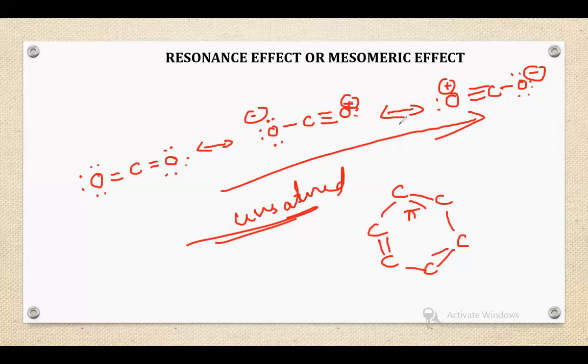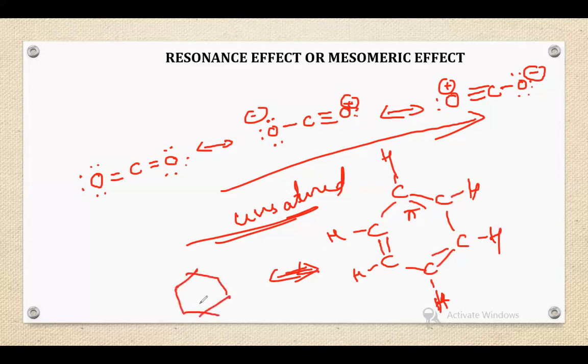So this is delocalization of pi electrons. This can also be right. This is one structure: here hydrogen, hydrogen, hydrogen, and all valencies should be satisfied. So here and here will be hydrogen. We can also write it like this, and for another benzene structure, instead of this we can write like this.